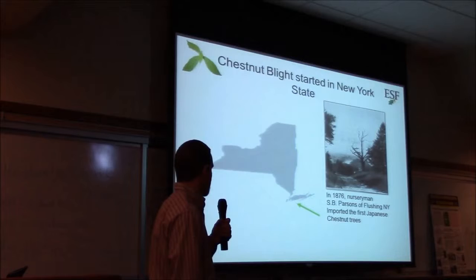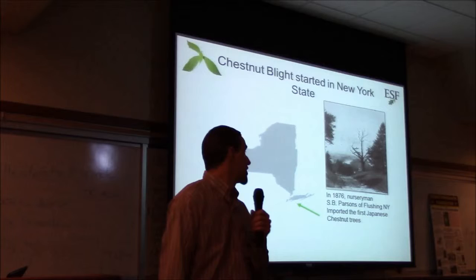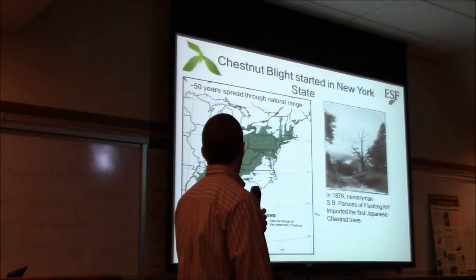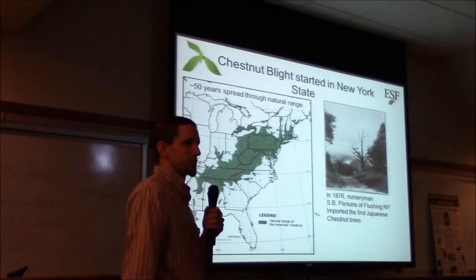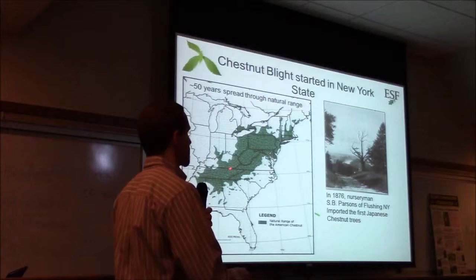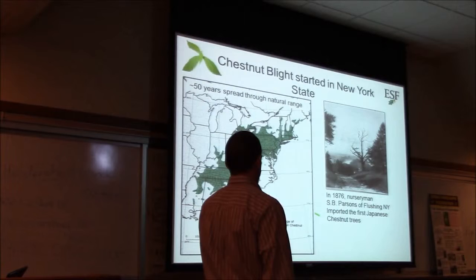The blight started in New York. The first introduction of chestnut blight, we suspect, was slightly before 1900, but it was first identified in 1904 — that's the date set as the first scientific description. The range of the American chestnut was centered around the Allegheny Mountains, the middle of the eastern U.S., up into New York and New England, and down south, bordering the Ozark chinkapin range. As the blight spread throughout that range, it was very happy to jump to the chinkapins around here.